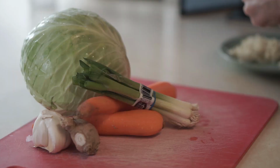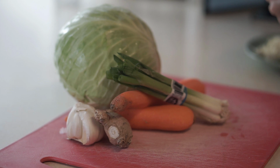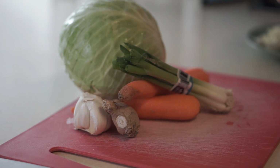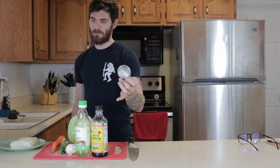Our ingredients for this particular dumpling, that hopefully will be made properly this time, are cabbage, carrot, green onion or scallion, a clove of garlic, and fresh ginger. I'll show you guys how to chop this up. If you're making this gluten-free and vegan, you're going to use arrowroot, which is what we have here.